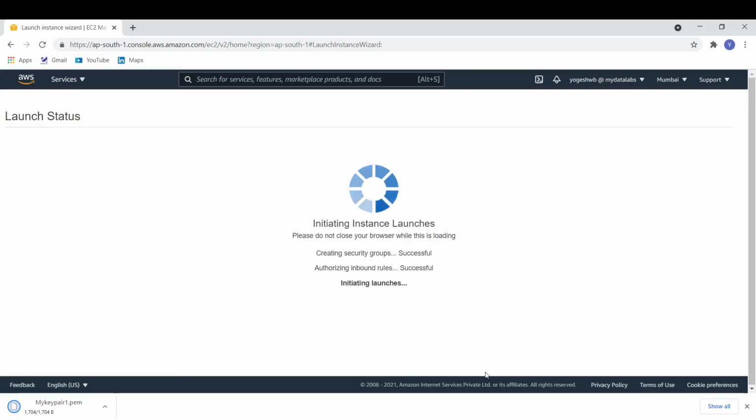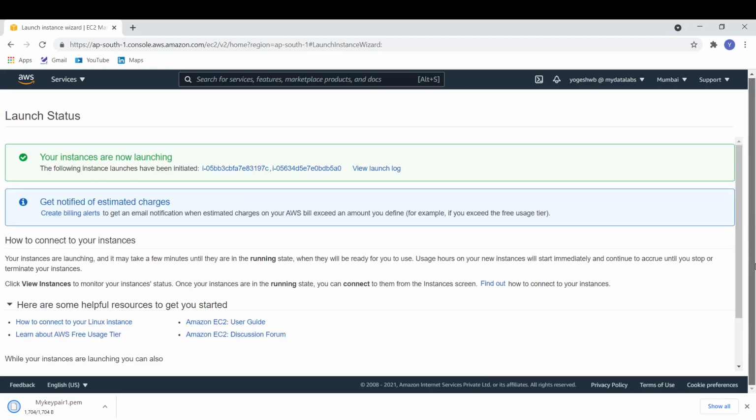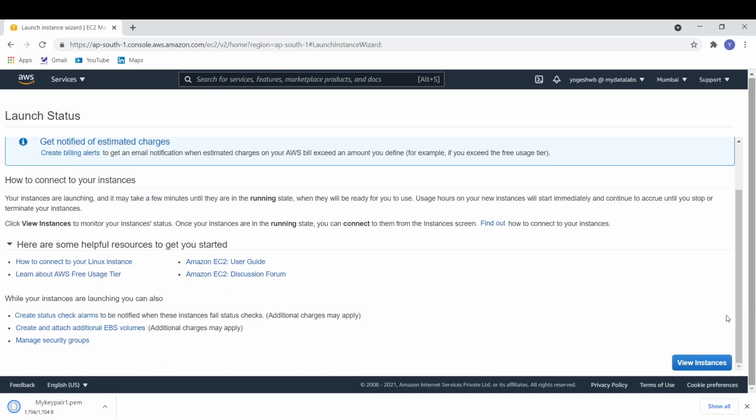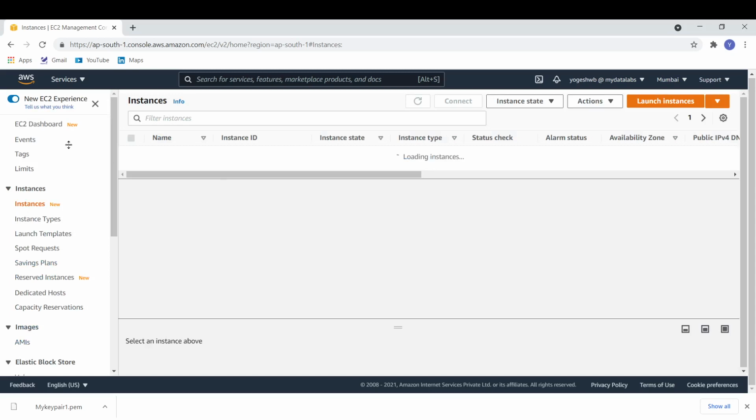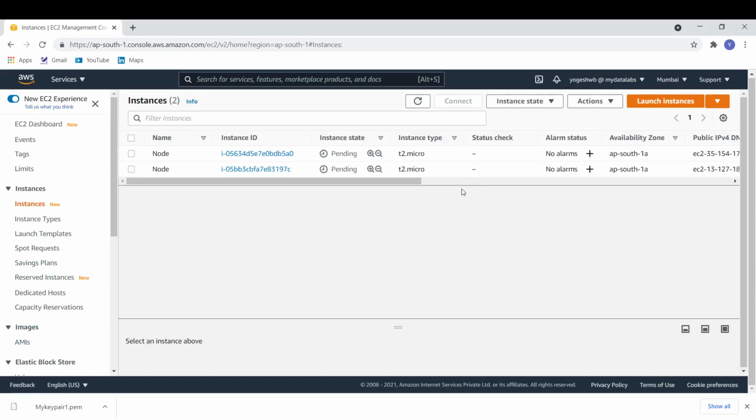This will launch the instances, and we can view the instances. We'll see the status of the instances now. For now it is loading the instances. You can see the instance state is pending, right?